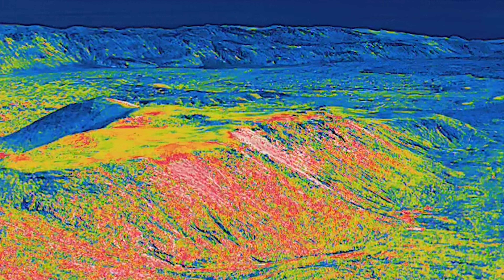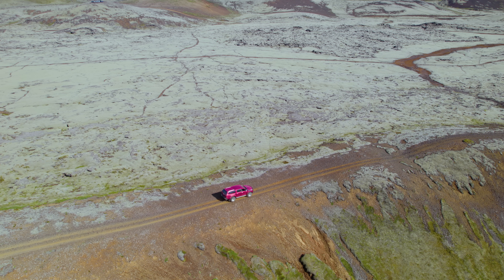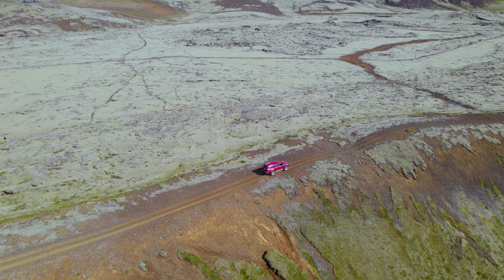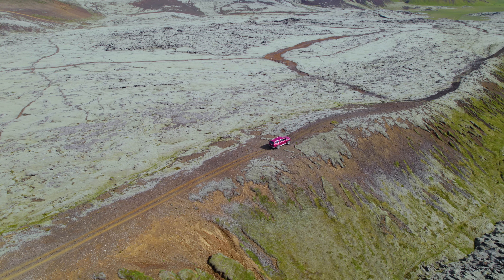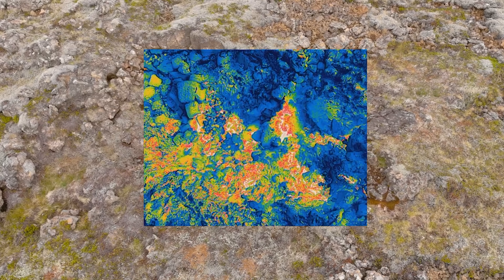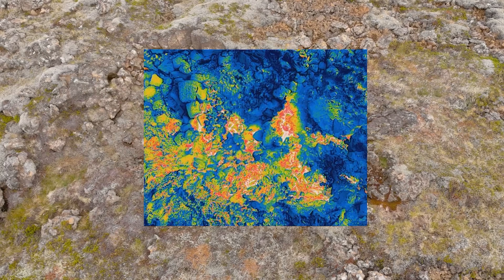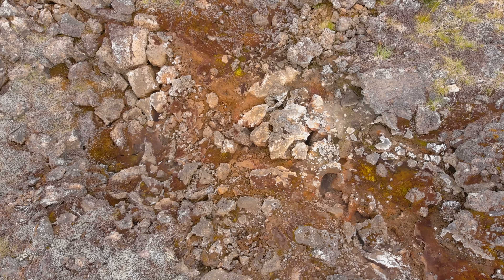It was a risky flight for the drone going so far away. After it landed, we drove further south as far as we could go, and then we found some steam coming up from the ground. I checked it out with the drone because we felt it was a good idea to stay away from that hot place. I reported this to the meteorological office and asked them if they know the area — it is possible that this is just normal.